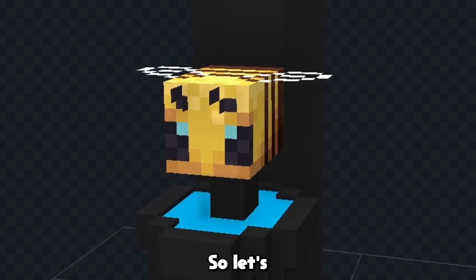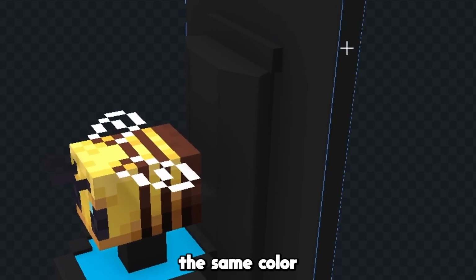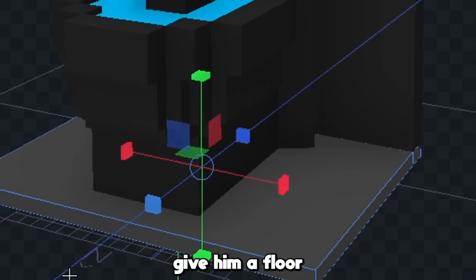Now that looks pretty good, so let's add the wall he has in the back, and we'll color the wall the same color as the toilet like this. Now let's also give him a floor just like the wall.